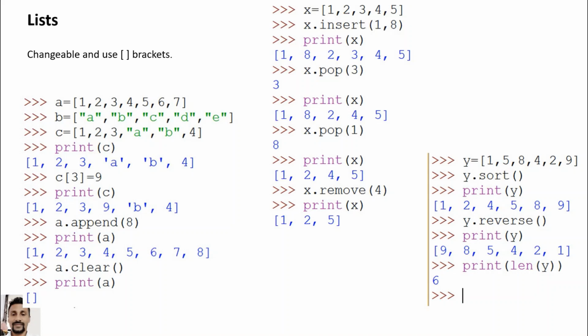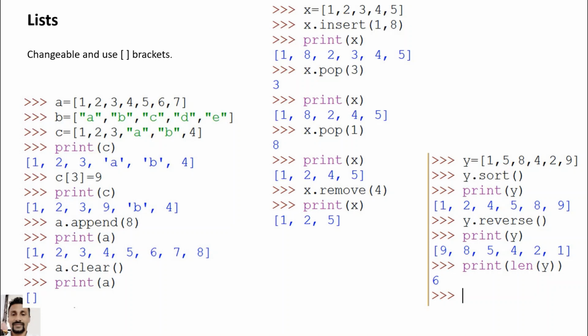Now I am using the reverse method. If I use the reverse method, your values will be printed from end to start. That means your ending value is 9, so starting from 9, 8, 5, it goes to the other side.